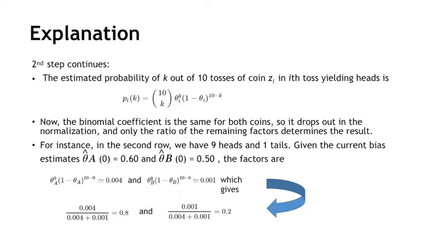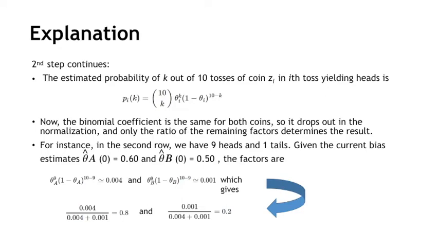So how do we find that? See, theta A to the power 9, that is K is 9 over here. If we would have taken 10CK, the first part of the equation, the answer would have been 10C9 for both PAK and PBK, so it doesn't really matter. We drop this part, and what we are left with is theta A to the power 9, where theta A is equal to 0.6, and 1 minus theta A to the power 10 minus 9, and that approximately gives us 0.004.